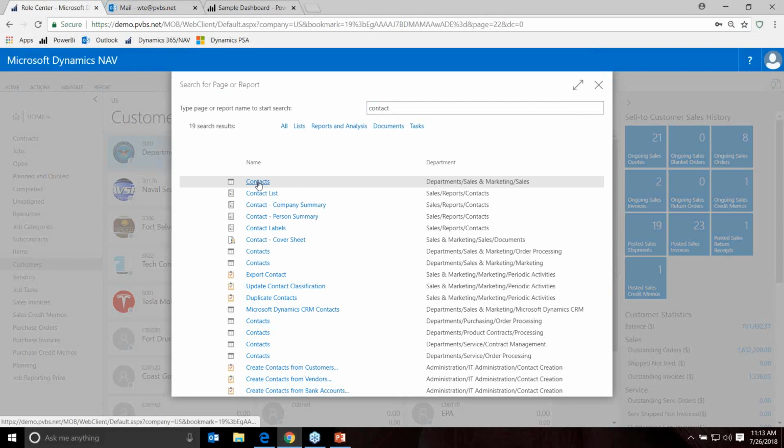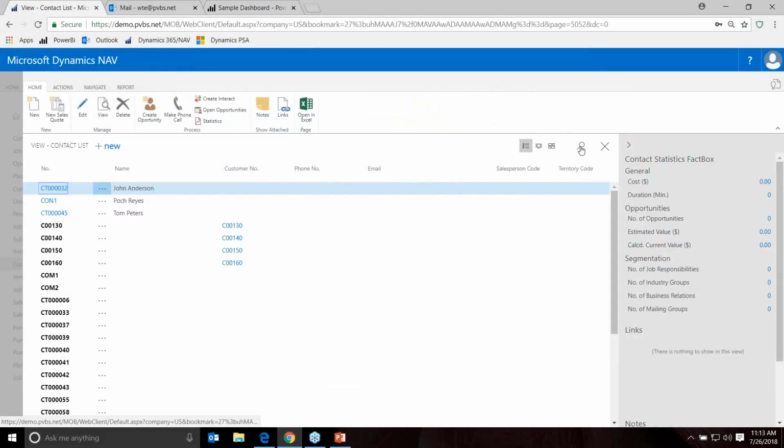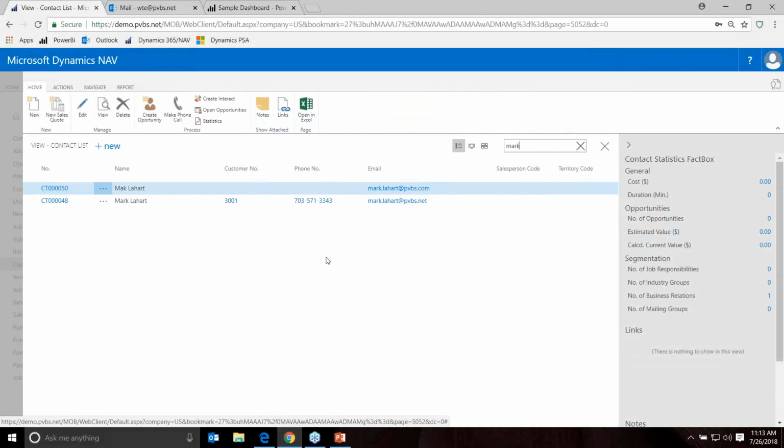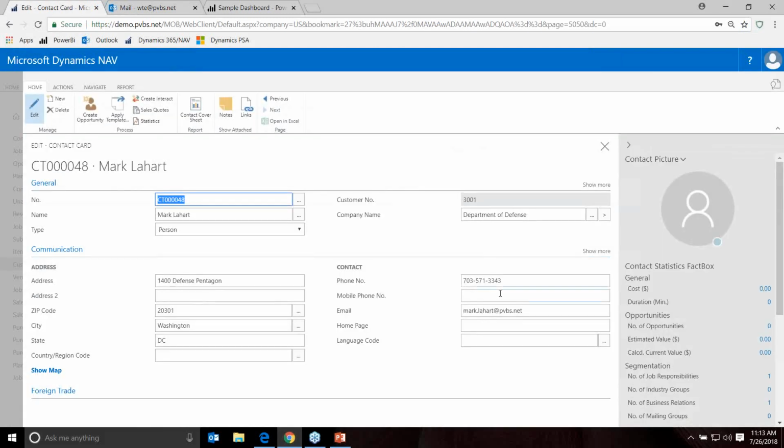So you can see we have customer lists, but we also have contacts of that customer. So anytime I have a contact, I'm going to go ahead and look up a contact, and you can see this customer, Department of Defense, I've got a contact, Mark Lahart. It's got his email attached to it. I've got his contact information.